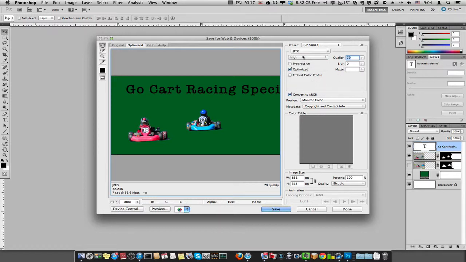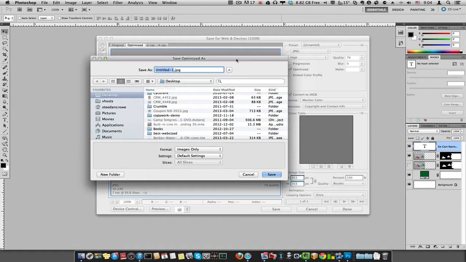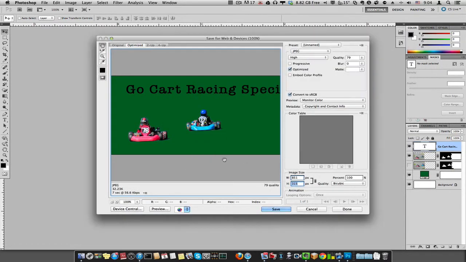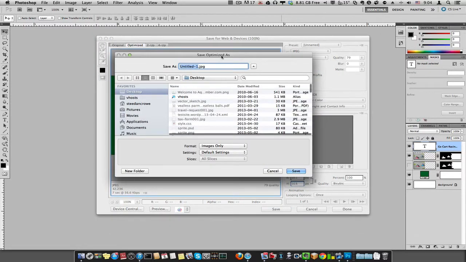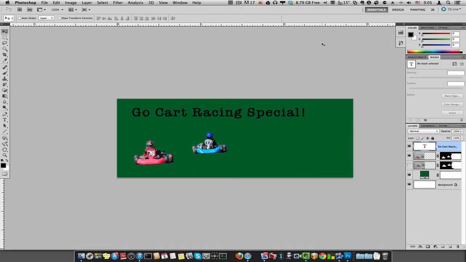So you're going with a JPEG high, converting it to sRGB. You'll notice the difference there. sRGB is web safe color space. Make sure the image size is correct. And save. So by going through Save for Web, a few good points here. We can see how long it's going to take to load, the size of the image. We see all this information before we save it. And then we would save it to, let's just save it to our desktop. So there you have it.